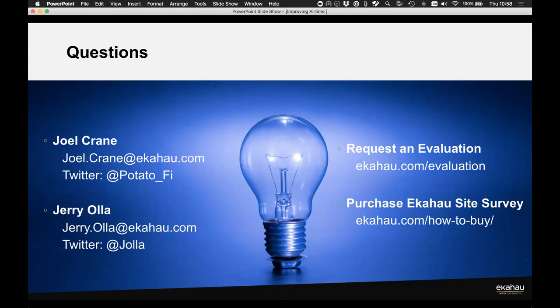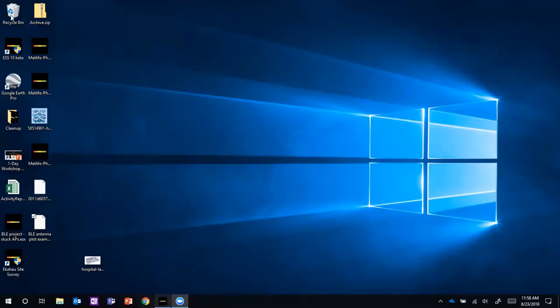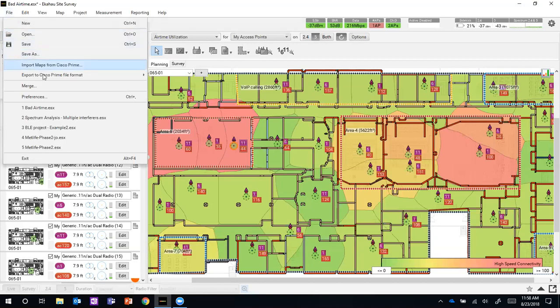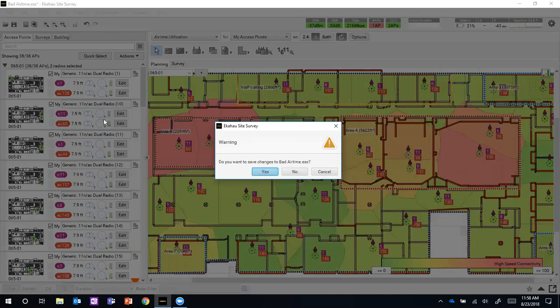Another good question is, can you customize the spectrum utilization screen to exclude channels since, for example, a channel showing high utilization could not be used in the UK anyway, so that it wouldn't show a false positive? I think I can answer that one. In Ekahau, you can tell it to only map a specific channel on the display. Jerry, I think you're going to show that. Better than talking about it, let's show it.